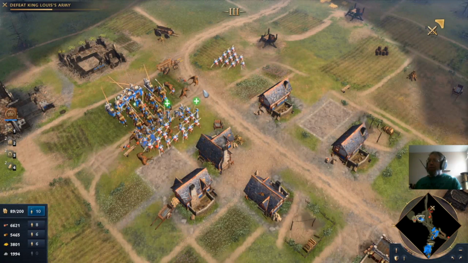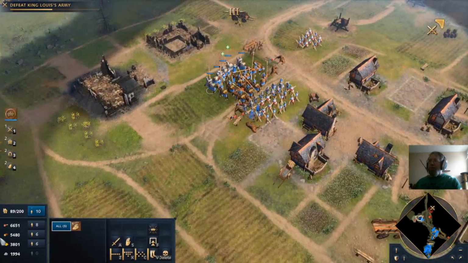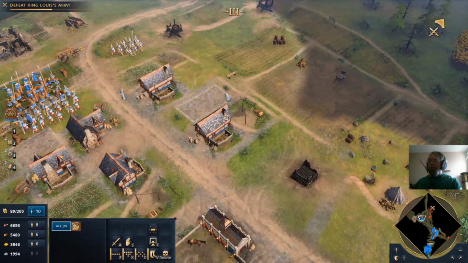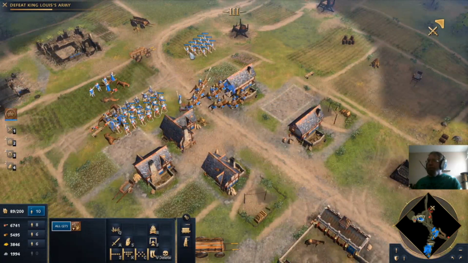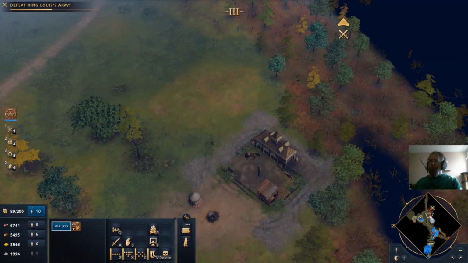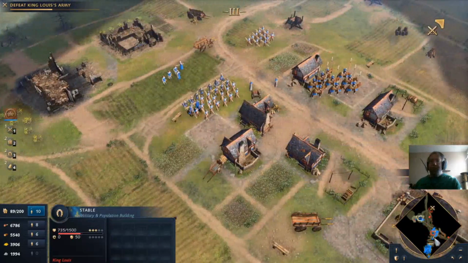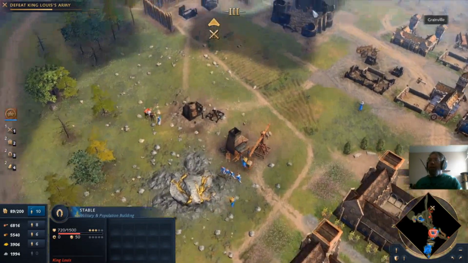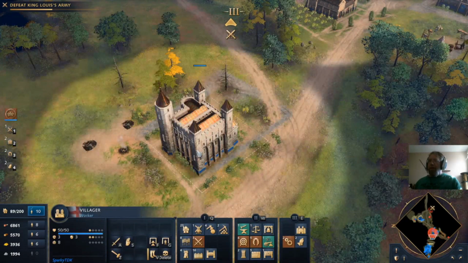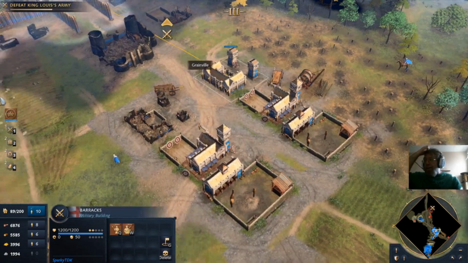So we held. Where is Julichka? Knights. The mounts. Cavalry. Far too many archers again. God, that is getting annoying. Alright, oh no! They got a barracks!